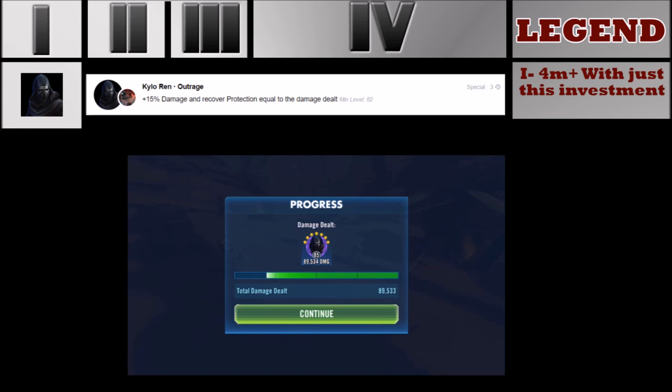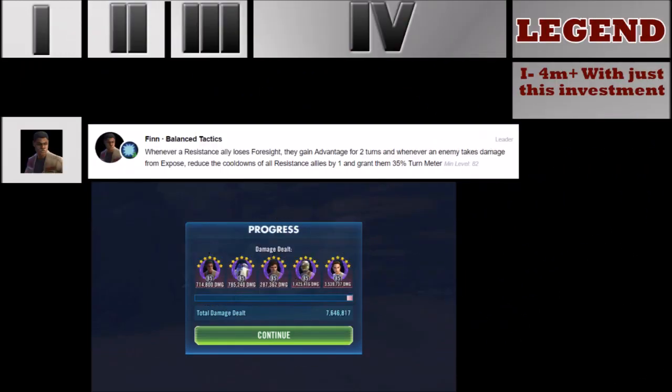But he can still do it, and that is why I have him in rank 1 with the 4 million plus, because phase 1 of the AAT is a little over 4 million. I think it's 4.1 million. So if he can solo the entire first phase of the heroic AAT raid just by himself, he's an automatic shoo-in for tier 1.